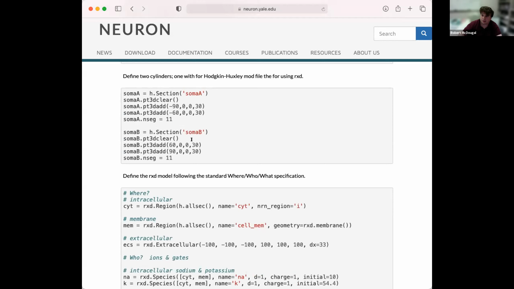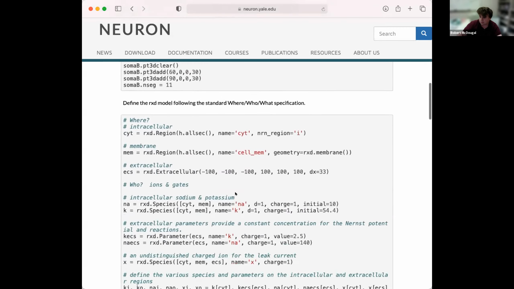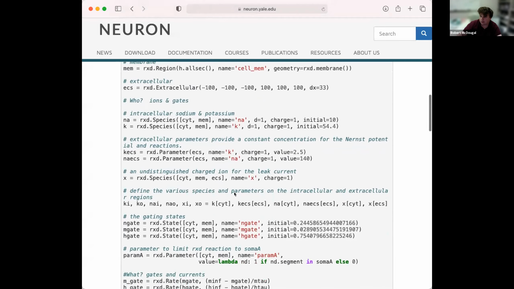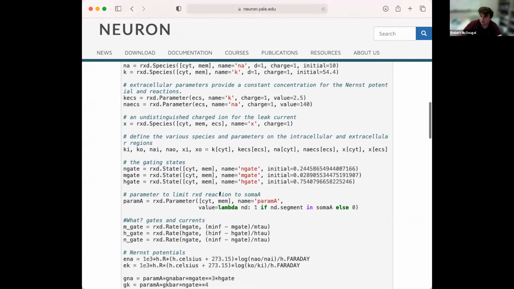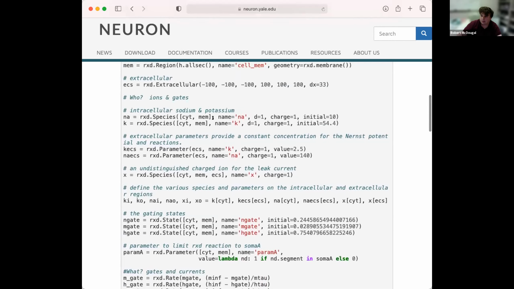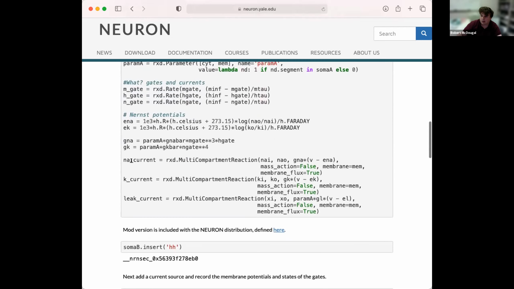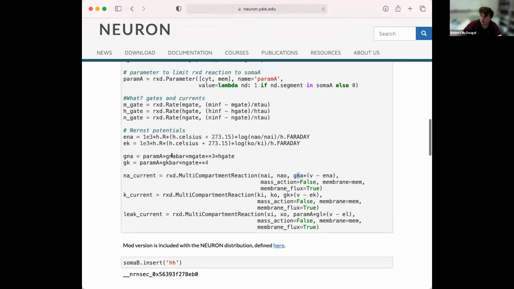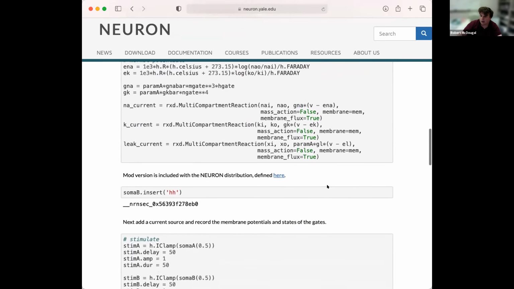So what's happening here, this code is one that compares it, so it runs it twice. One of them gets the mod file, one of them gets the kinetics as specified in Python, and we validate them. And so you can declare that on the outside of the cell there's sodium and potassium, on the inside of the cell there's sodium and potassium. You can write out, hey, look, there's a sodium current that involves some conductance, V minus ENA. We'll see where this is. That conductance is a parameter times GNA bar, M cubed H, etc.